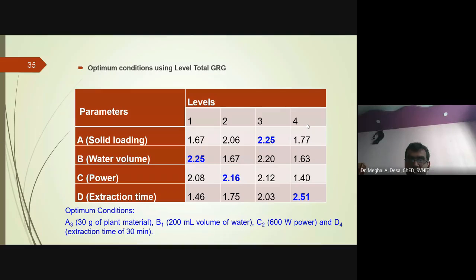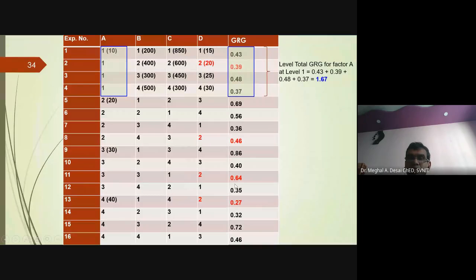Over here also there is one cross check that you can do, if you are working in Excel or manually. You can add one more column over here. The addition of factor A level 1 plus 2 plus 3 plus 4, whatever answer you are getting, should be the same for all. That means the addition of these values should be the same and must match this value.